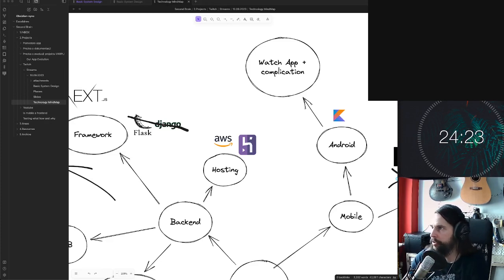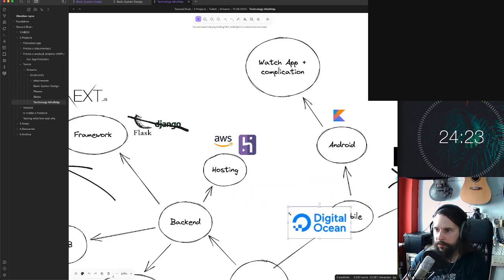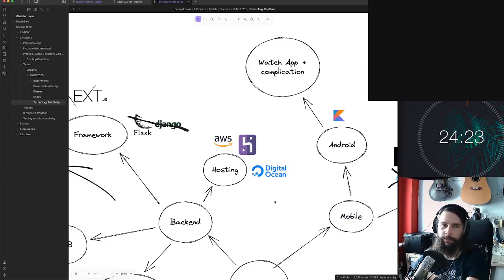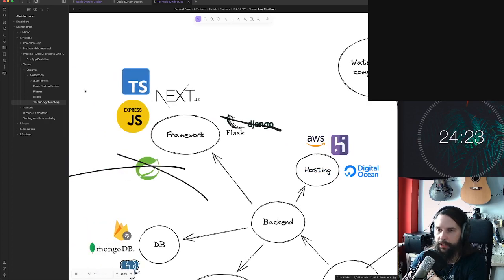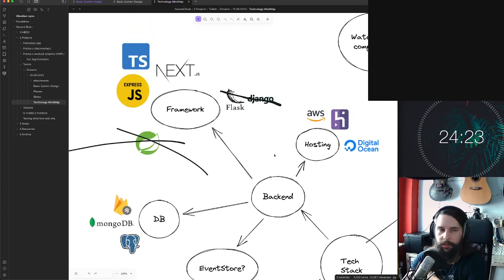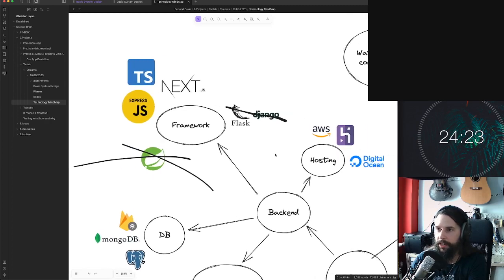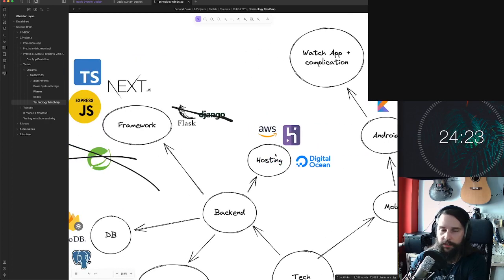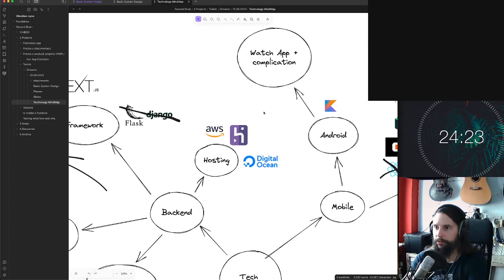And just for fun, I will put DigitalOcean here, because I think I've been using them also at some point. But this is more like setting up the whole virtual server and managing it, and I also don't want to do it. I just want to push my app somewhere and be able to use it without too much hassle, at least at the early stage of this project. If it grows and there are actually real users and stuff, there probably I will need to figure it out a bit better.